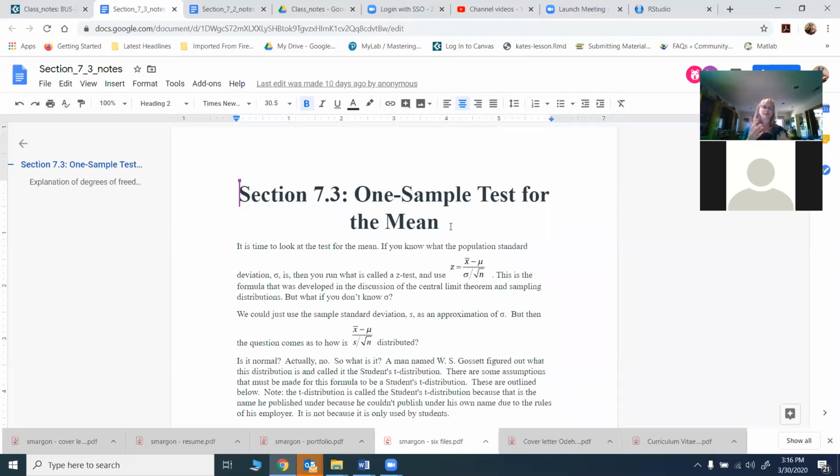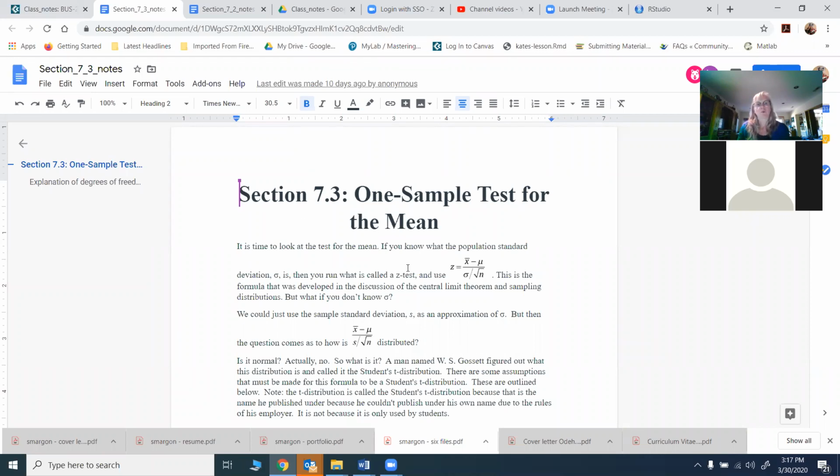So again, we don't normally do this where we're comparing to some known value because we don't necessarily have that known value all the time. We're going to be looking later at what we call two sample tests, where we actually compare one sample's values to a totally other sample's values. So I might compare the corona incubation time to the flu incubation time, or the GPA of students in my class to the GPA of students in biology classes. Or I might compare the housing prices in Flagstaff to the housing prices in Phoenix and collect samples from both groups. Those are called two sample tests. We're going to be doing those next week.